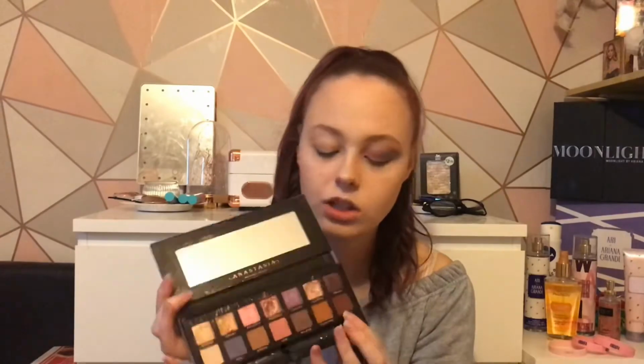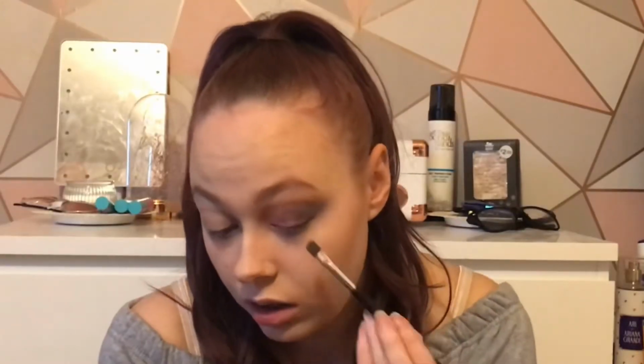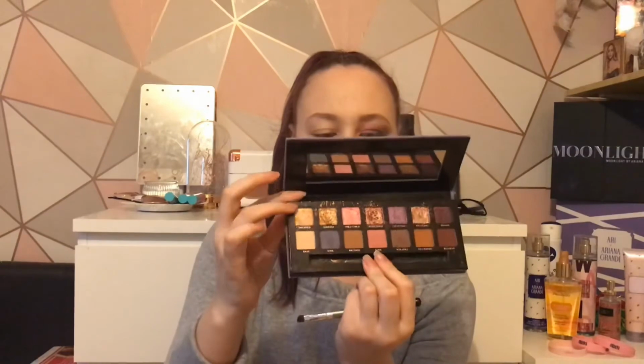And then I'm going to take the shade Drama, which is a deeper purple shade. To take the shade Soul again, just under the lower lash line. Finally, on the inner corners, I'm going to place the shade Dreamer, which is this champagne shade here.